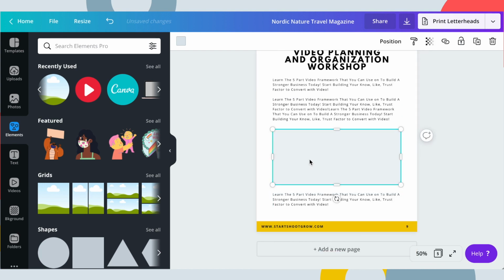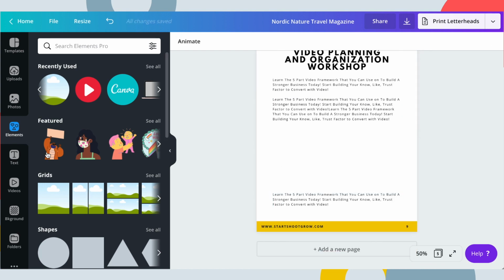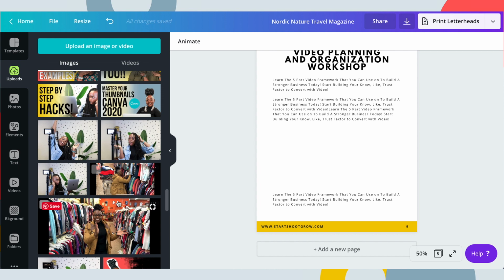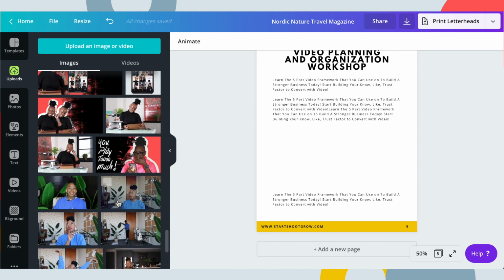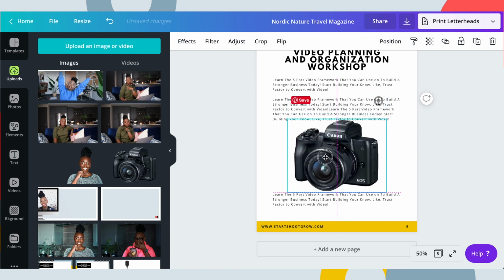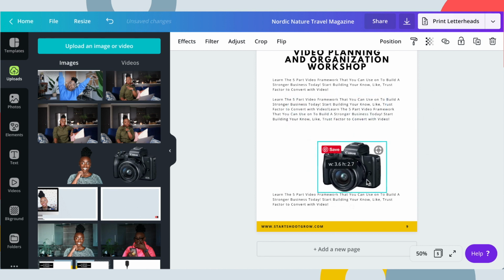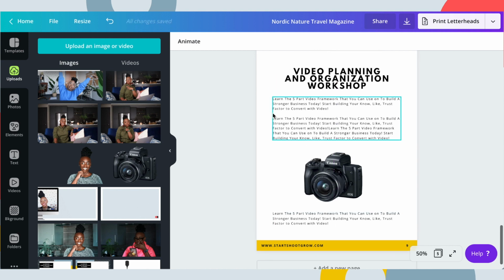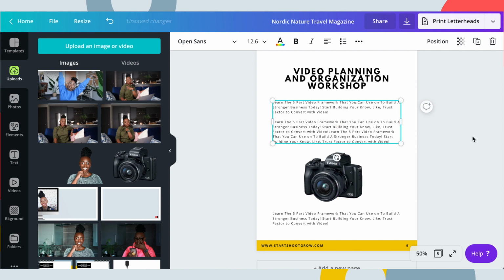And so what I'm going to do is probably remove this and put a photo of something, right? So even if it's a photo of something that I have that I do want to share, or even if it is an element that I have, and this is a picture that I actually got online, and I removed the background so that it's easy, right? So I just wanted to give you guys a base.